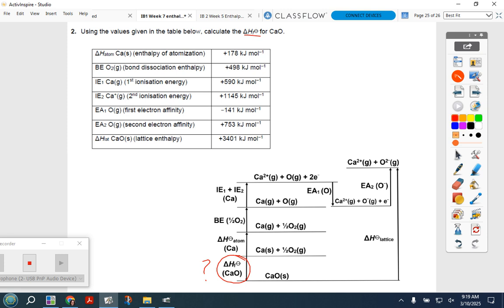So you already have the 1145 here. Oh, okay. So this is, yeah, right. Oh, I see what you're doing. Okay, I kind of see that. It's not quite there, though. Because going from here to here, the oxygen to the O negative, that's your EA1. And then your EA2 is this. See if you can, but you're close.